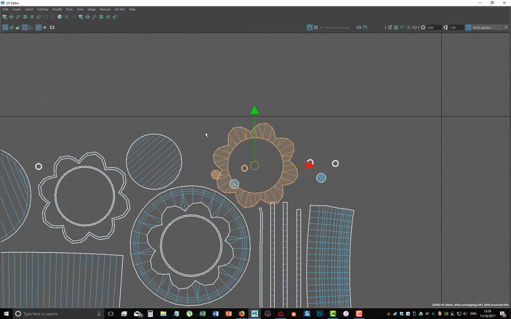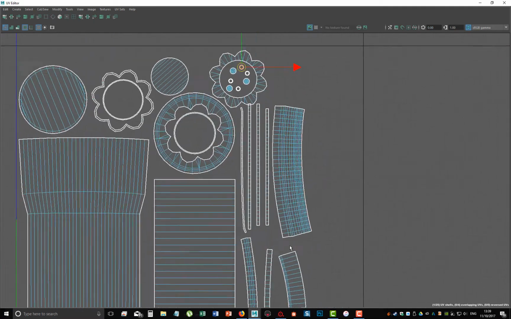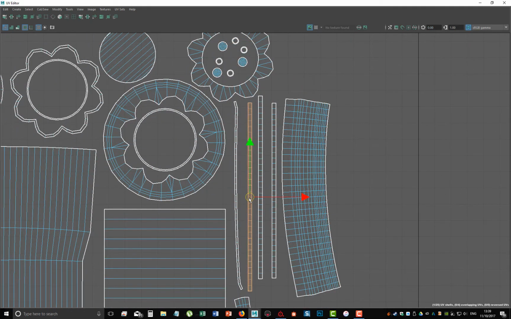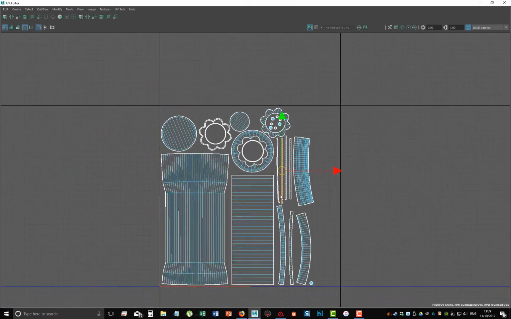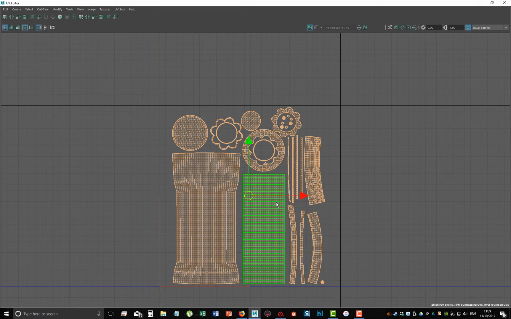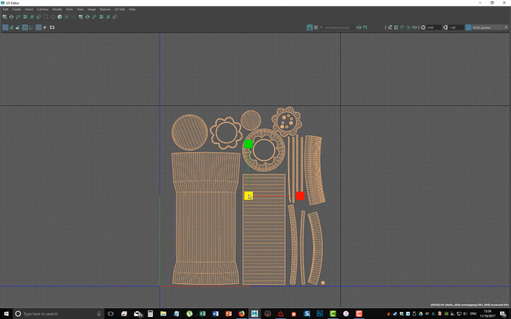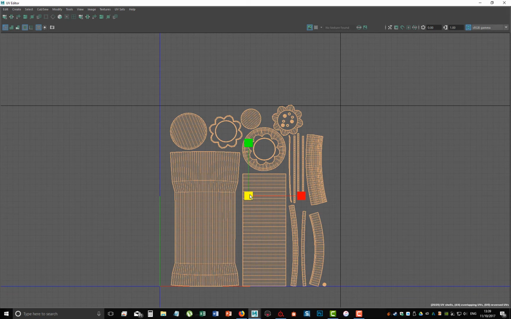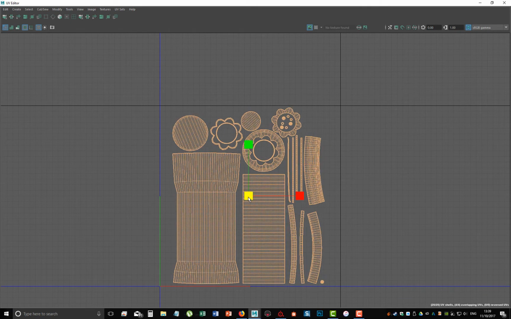Let's just move some of these bolts and whatnot. I'll just pop them inside of this. So we don't want any overlapping obviously, so I'll move that one down a touch. I'm just going to move this slightly in the centre and just expand that out with R. I'll press R. Going to give us a few extra pixels to play with.